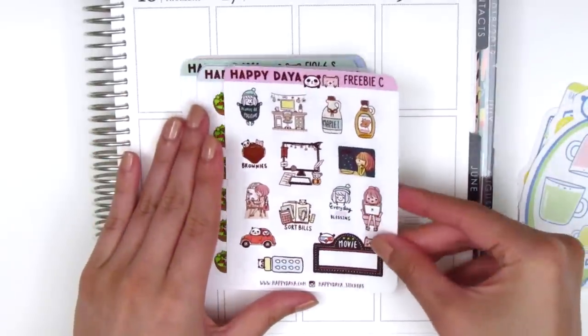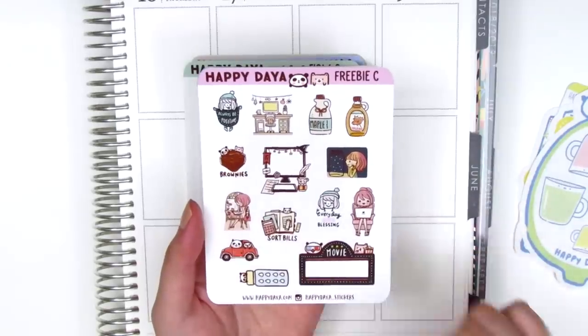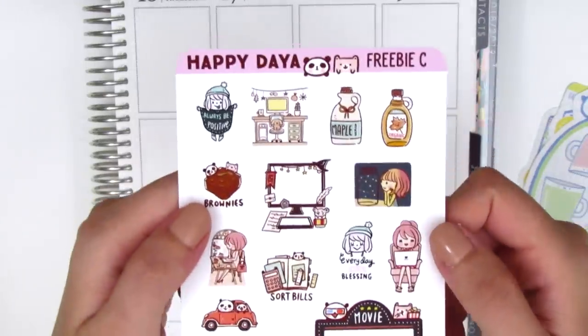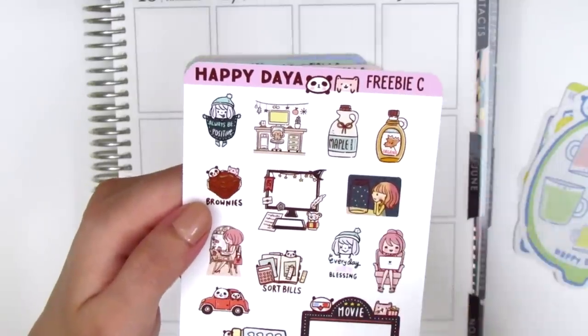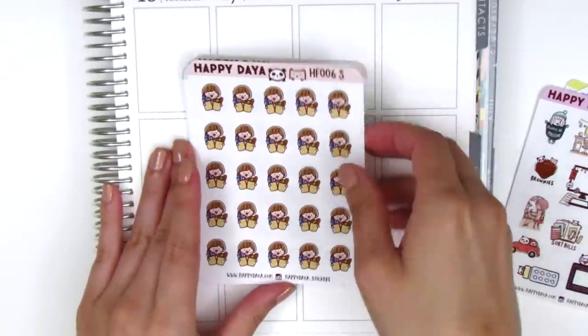The last little freebie I got with my second package had lots of her regular icons. We've got a couple character ones, a car one which is so cute, and this laptop one — I think it's a Harry Potter themed one with a quill, little stars, a Gryffindor banner, and a little witch hat. Super super cute. And on to my actual order — the first thing I picked up are these grocery stickers, the girl holding a couple of grocery bags.